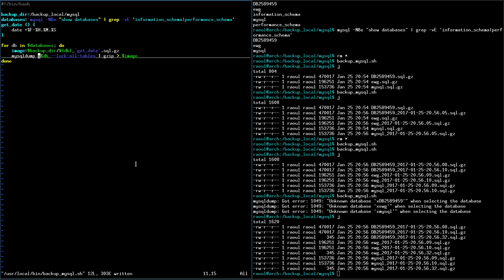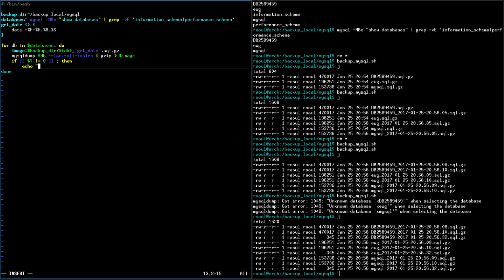What I do is, if something went wrong, which means the return code is unequal to zero, echo error backing up database DB and remove the database image.